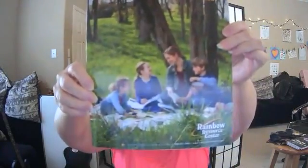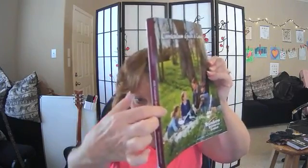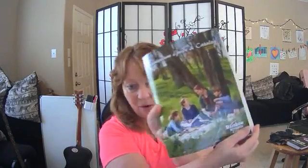And I put in the group that the way a lot of people think of how they choose homeschool curriculum is they research and research, and they look at all the different kinds of curriculum, and there is tons of it. This is the Rainbow Resource Center curriculum guide and catalog. And this is only this thick now, but it used to be this thick. It was like a phone book. It was really thick before and heavy, and they have trimmed it way down. And of course, it's online too. You can look online for all the different books, but it's fun to have the physical copy. So I always get the physical copy every year.